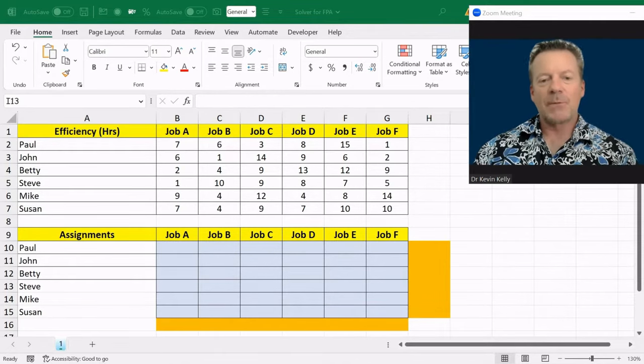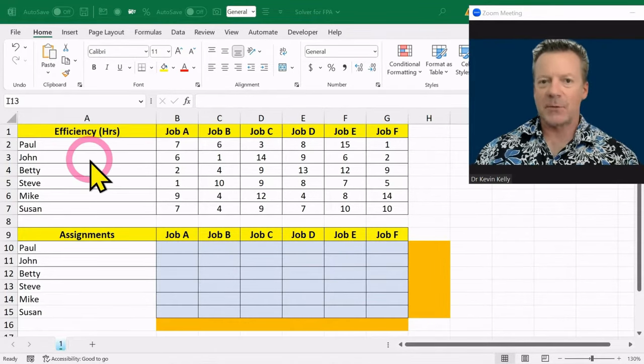So what we're going to do today is look at 6 employees I have, and I have 6 jobs to do. They all have different performances as far as how fast they can accomplish the task. What I want to do is assign a job to everybody, but in a way that minimizes the amount of time they take to do the job: 1, to make the customer happy, and 2, so I don't have to pay as much because they do it quicker. So how do I put Solver up on Excel?